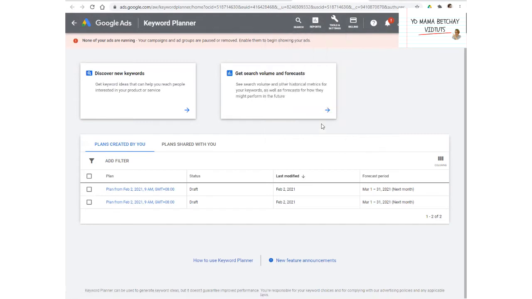And once you click that keyword planner, it will go to this page where you can see right now yung discover new keywords and get search volume and forecast. Okay? Ayan.